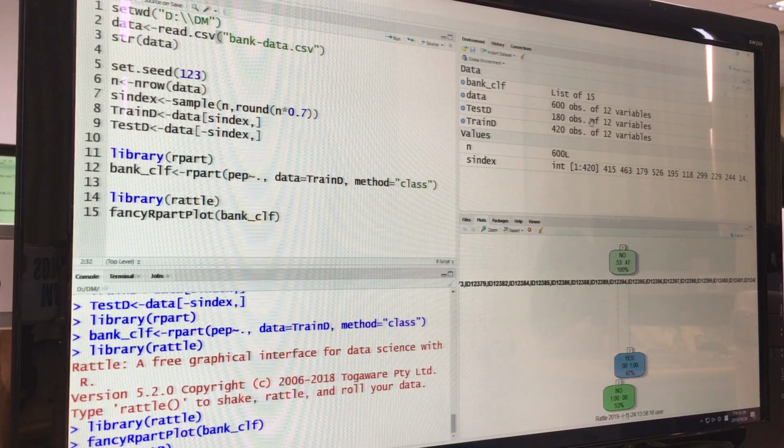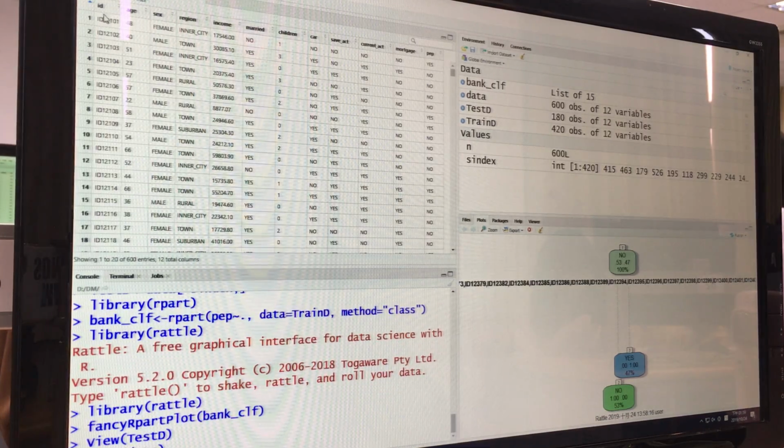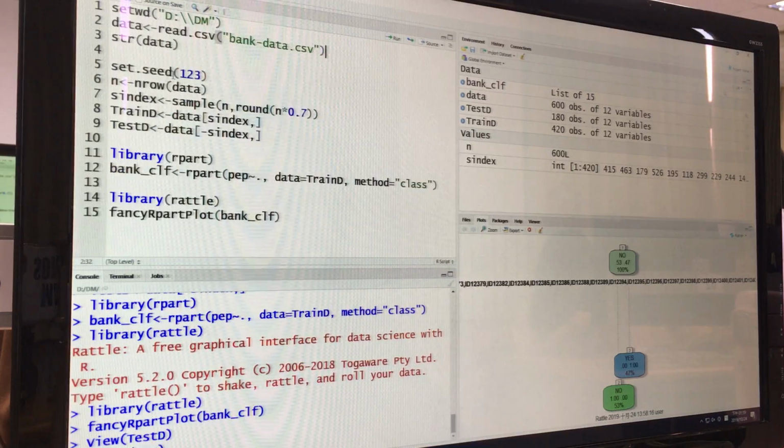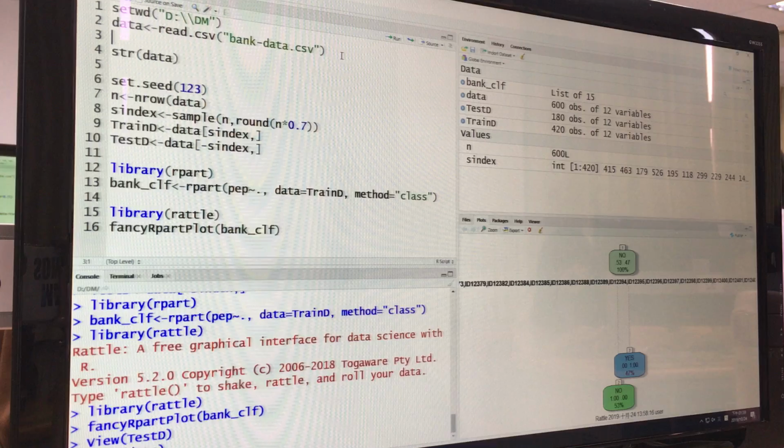We want to remove this attribute. It's not like we can just click and remove. So we have to use code to remove this attribute. How to do it? Yeah, we have to do it like this.